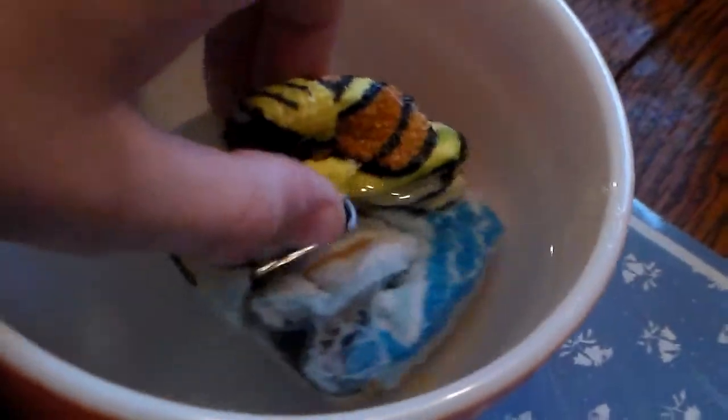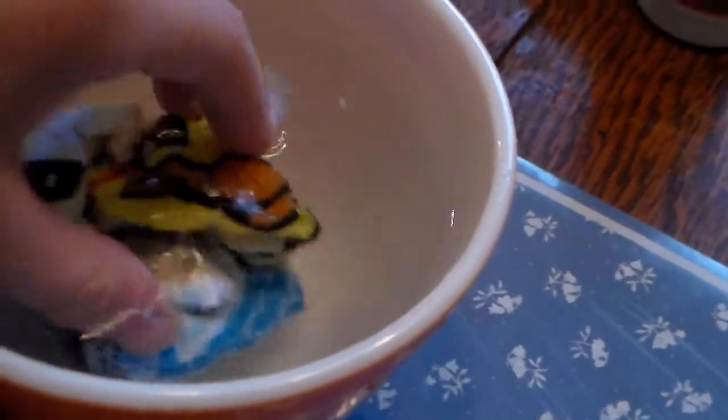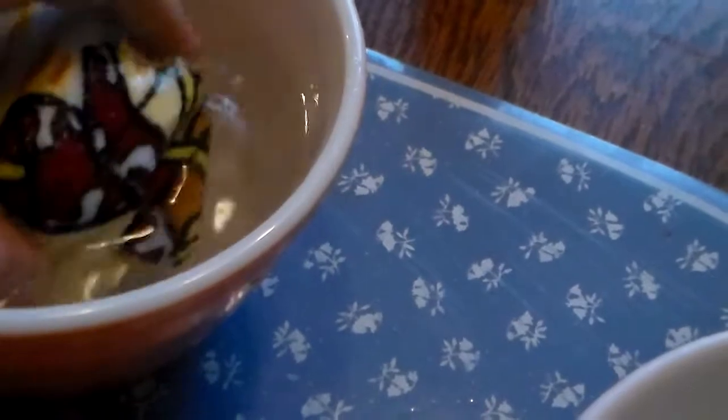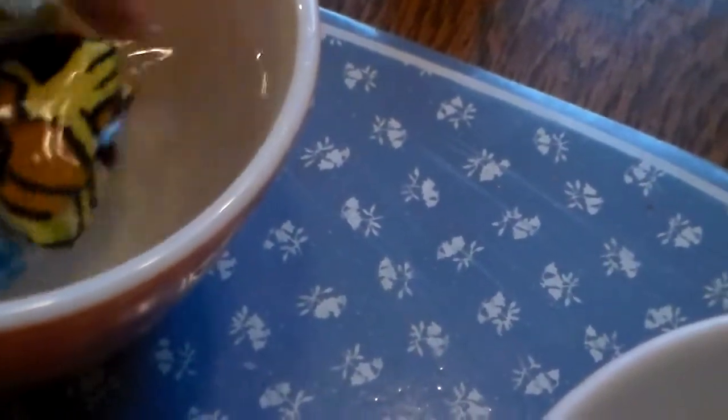Is it almost done? After the snow, it's going to get very, very brutally cold. Wait, is this almost done? Go like this in the water. Is he opening? Yeah. There it goes!